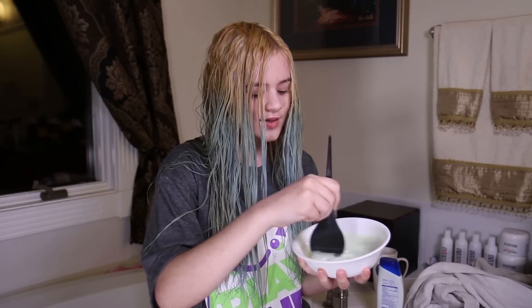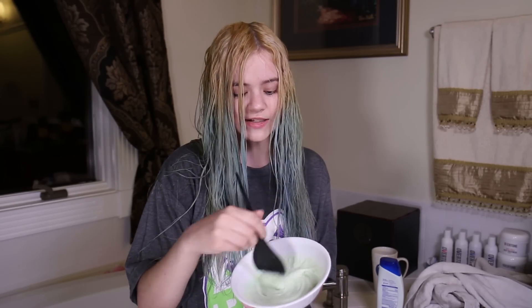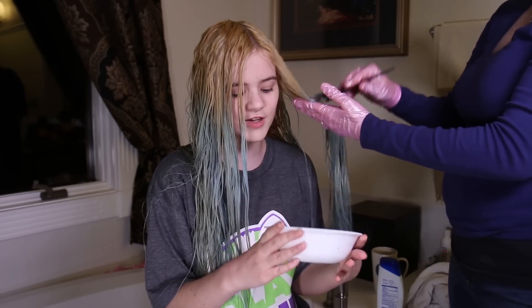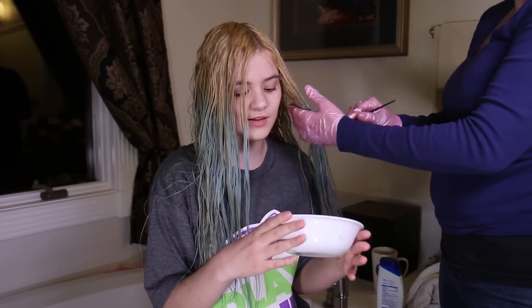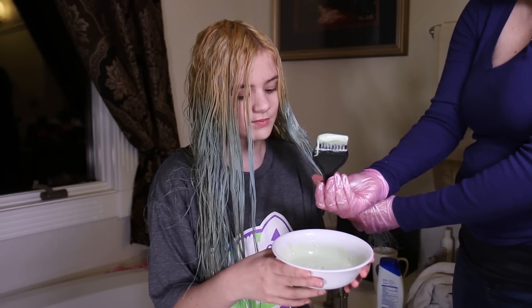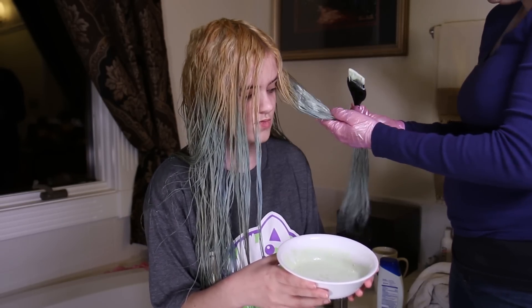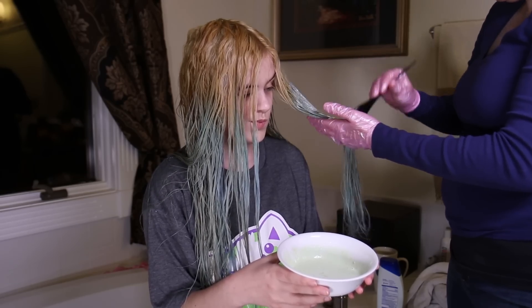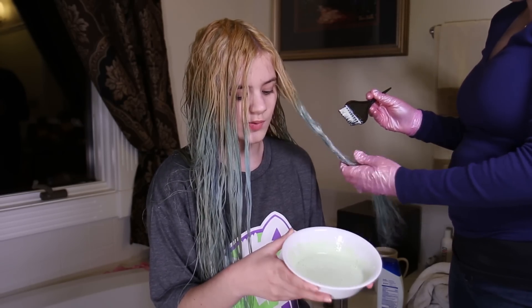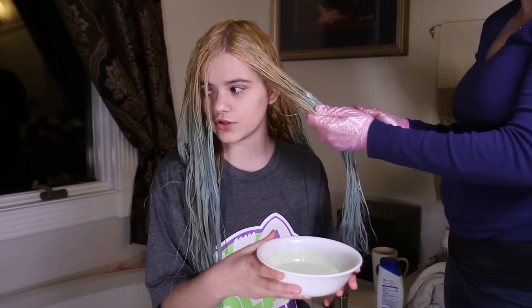Oh, it's foamy! I want to eat this — does this not look appetizing? Now we're painting it on. It smells really good and looks like it would taste good. I have seen this actually work, but I've also seen the ketchup thing work, so I don't fully understand it. It might just be because you have a lot of hair.